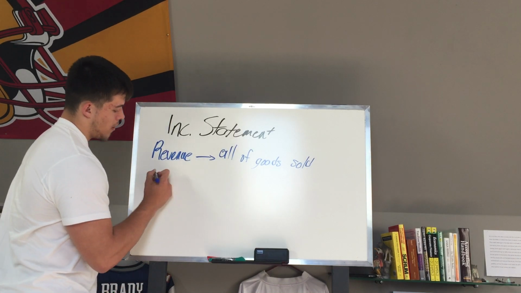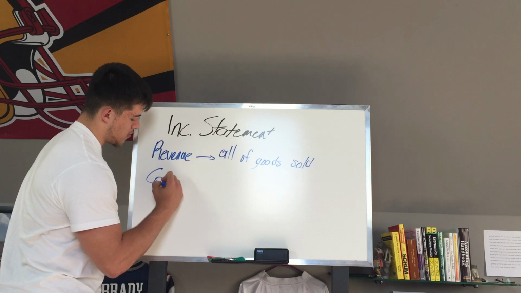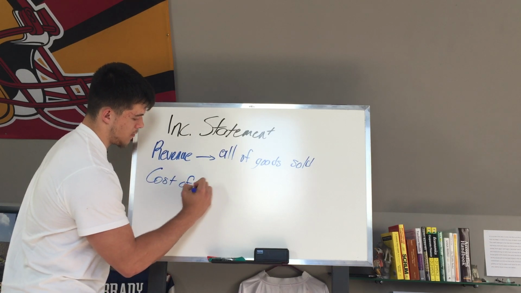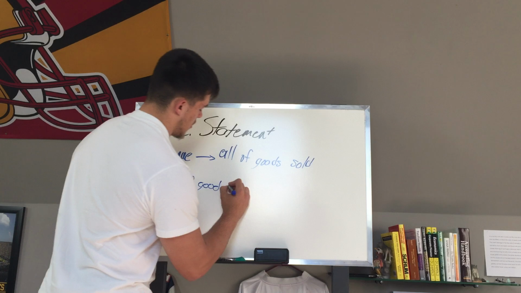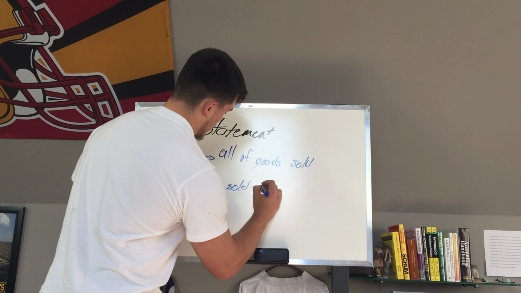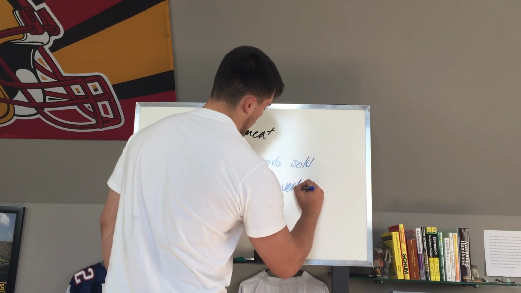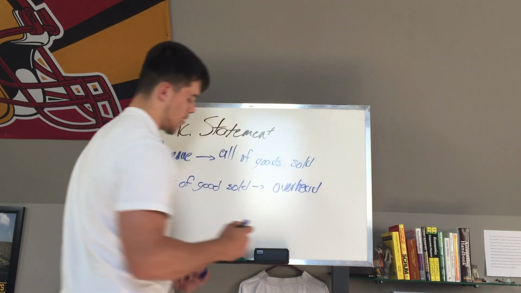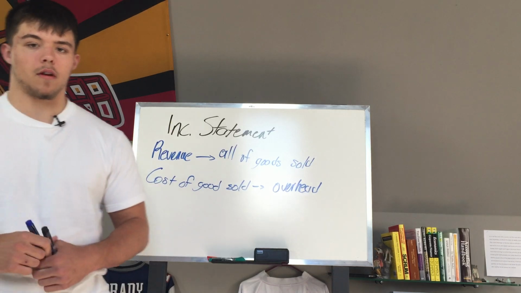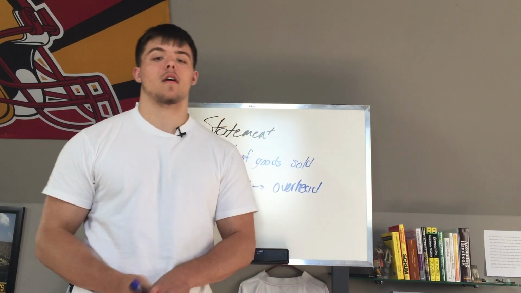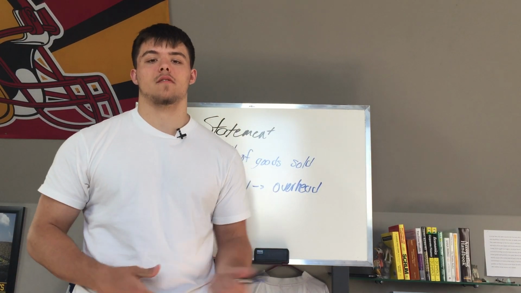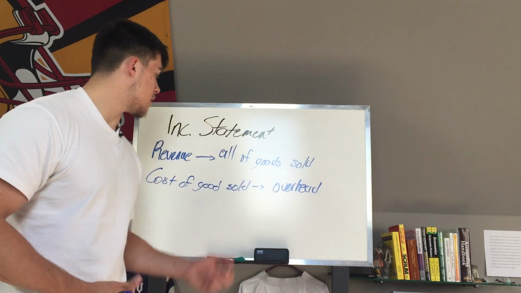So then after revenue, you're going to see cost of goods sold. And that's basically just your overhead expense, guys. So that's the purchasing of the goods. Say, a grocery store, they would have to purchase goods from the supplier, get them sent to them, and then they would have to sell them. This is just the cost of the goods.